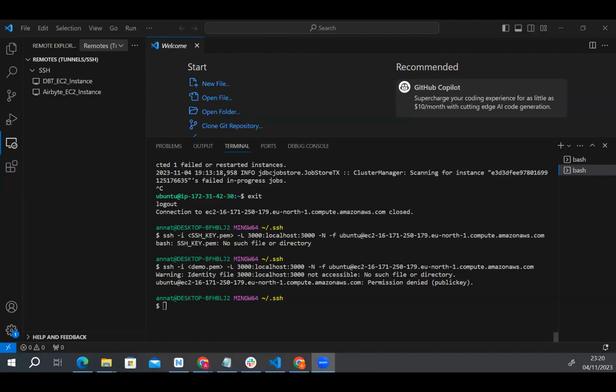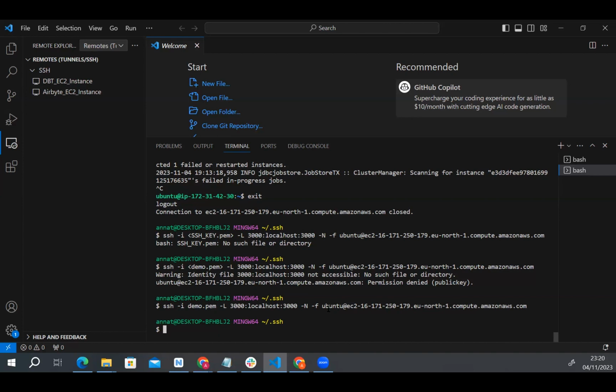Okay, can you see? I did it here. Oh, sorry, here. This one. Then identity file, this is not accessible. So remove the brackets, see on demo.pem. So I'm going to see if this way works. If it doesn't work, then I have another way for you. Let's see if this works. Nothing happened. Yeah, finished. So let's do one more way for you.